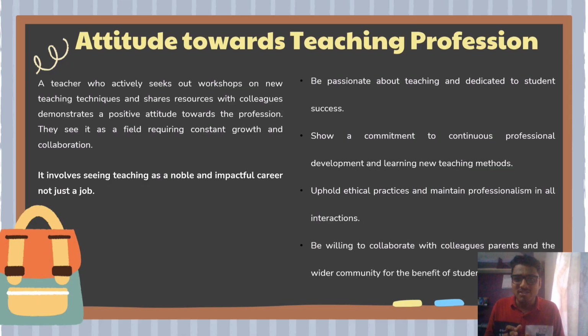So, what should a teacher do? A teacher must be passionate about teaching and dedicated towards the students. A teacher must show commitment to continuous professional development and learning new techniques. Because you see, NEP also says that there should be a minimum of 50 hours of continuous professional development for teachers. So, you need to learn the new techniques that are coming up in teaching. Uphold ethical practices and maintain professionalism in all interactions. So, whatever it is, you need to be very professional when you're in the field, and you should be willing to collaborate with colleagues and parents and every other individual who can be resourceful to make your teaching much more impactful for the classroom.